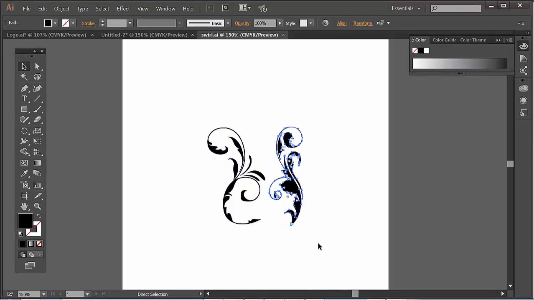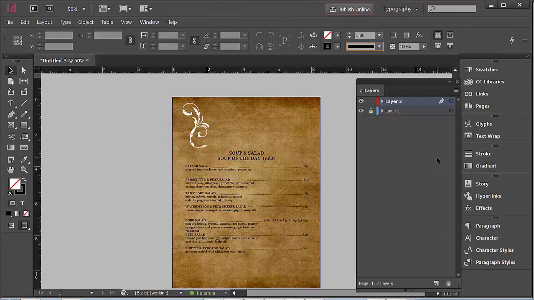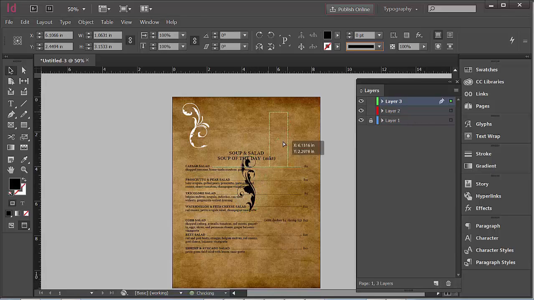And now let's bring in this element here. I'll copy this and paste this. Note that I forgot that I need to place everything on separate layers. And so let me just create a new layer, paste that into that layer, bring this up here, scale this down, make the fill white.